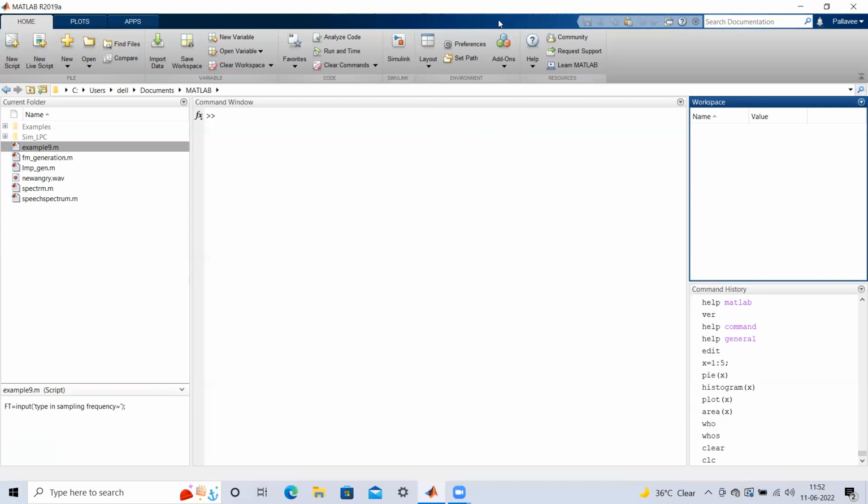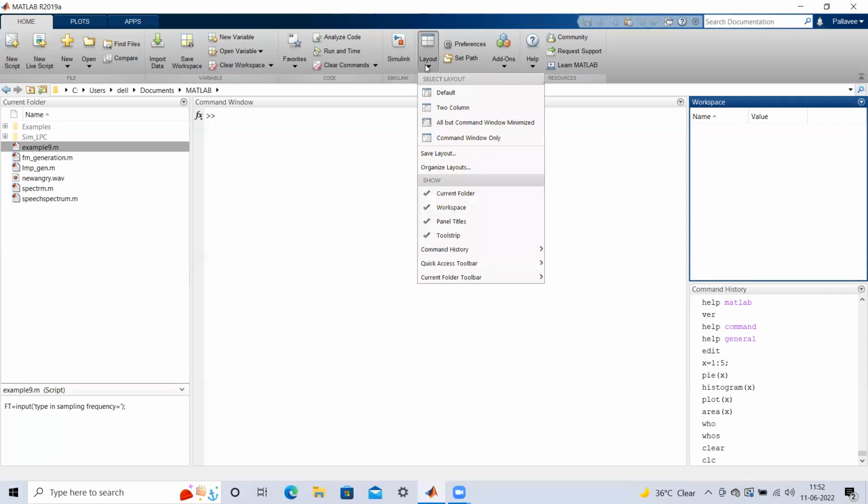Here you can see we have an option called Layout. Once you click here, you will find there are different ways of arranging the windows: default two-column setting, all but command window minimized, and command window only. Then here we have what kind of windows we wish to see in this layout. Here we have selected the current window, workspace, panel titles, and tool strip.